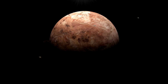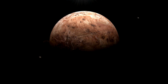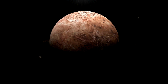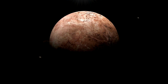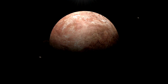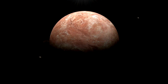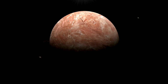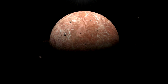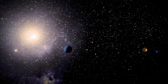Great analogy. And this migration also helps to explain some of the odd orbits we see out there. Oh yeah, like Pluto's wacky orbit, right? Exactly. Pluto's orbit is highly elliptical, tilted compared to the other planets. That's likely due to those early planetary migrations. So Pluto's wild dance moves are all thanks to Jupiter, Saturn, Uranus, and Neptune shaking things up billions of years ago. That's the idea. It's pretty amazing, right? Those events from the early solar system are still shaping the dynamics of the Kuiper Belt today. It really shows how interconnected everything is out there. Totally. The solar system is a wild and wonderful place, and we're just starting to understand it.